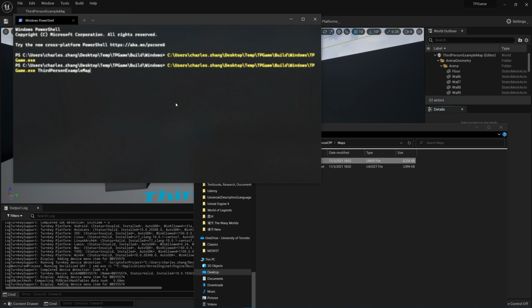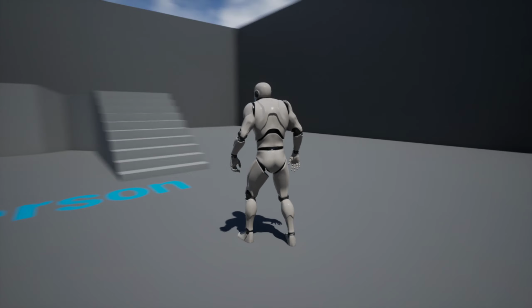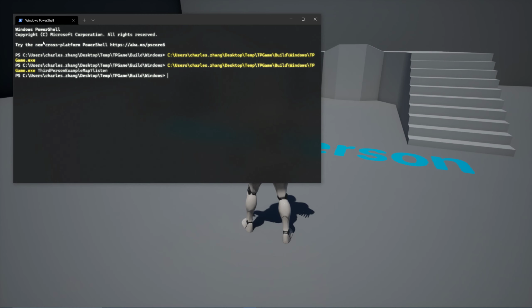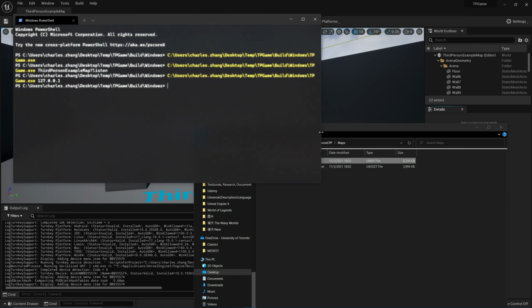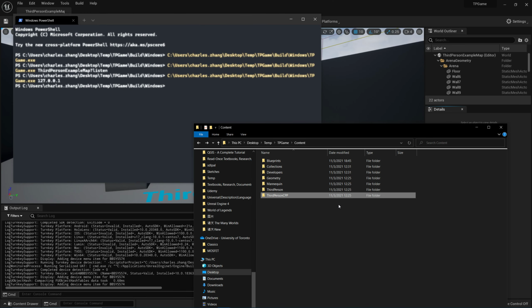If you do a listen and you run it, that is actually a listen server, and you can run the same program and let it connect, and you can test your game itself. Yeah, that's something I just want you to know.